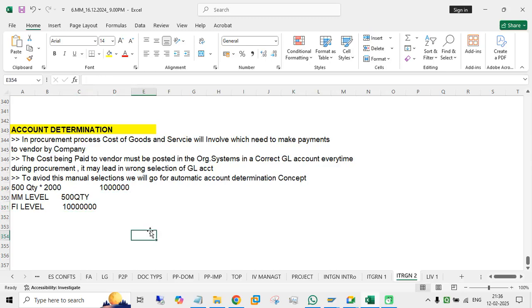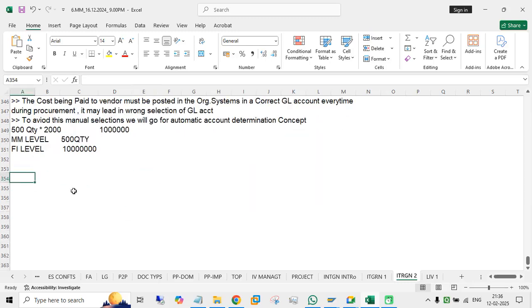Okay, that's the reason. Now, while doing the account determination, the very important thing is that we need to do it using transaction keys. As I told you, we are going to do this valuation and account determination. The T code is OBYC. You should remember this T code, very important. What is the T code for the integration process? It is OBYC. Basically, we link through transaction keys. They will ask you about these transaction keys, so please remember, don't forget.